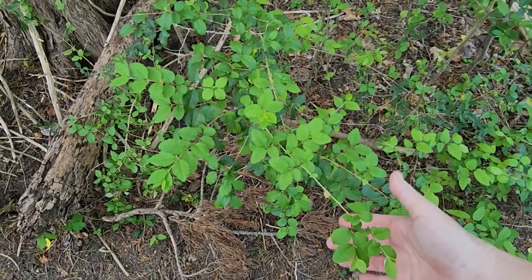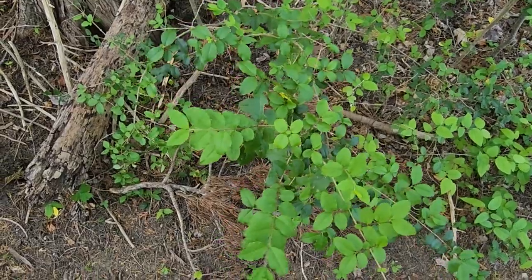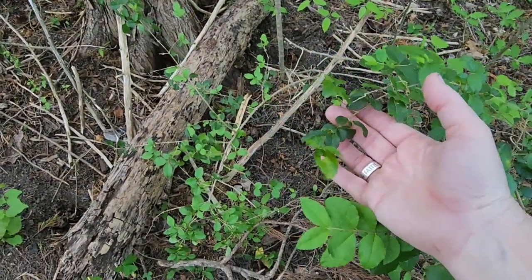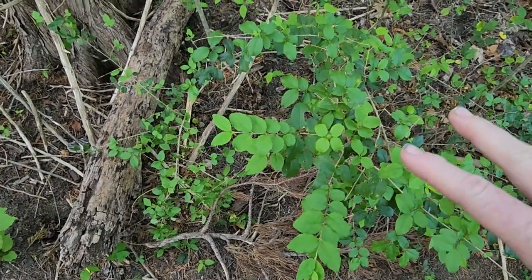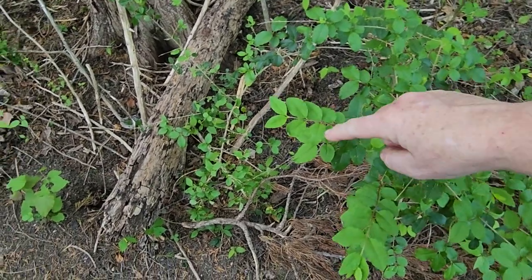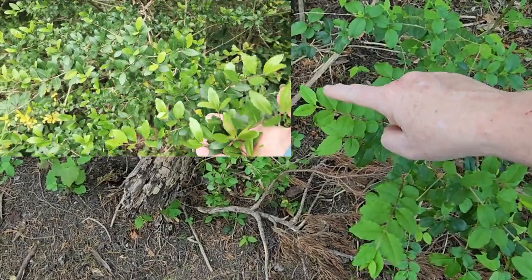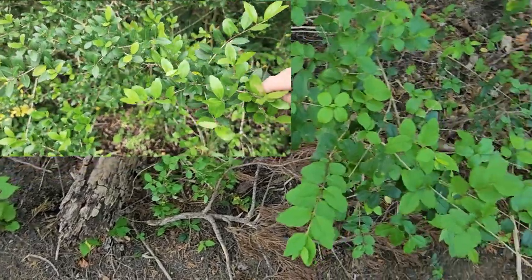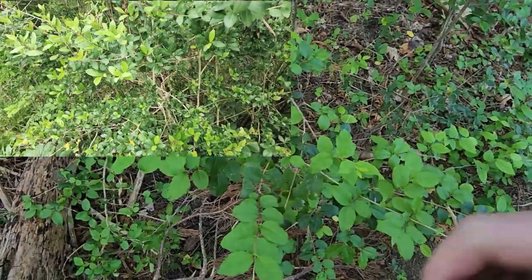Here's a plant to stump you, maybe. Is that yaupon? Looks a lot like it, especially the older leaves. But no, this is Chinese privet. And you don't want anything off of the Chinese privet. And how do we know the difference? Yaupon staggers its leaves, so you wouldn't have parallel leaves like on the privet. So parallel leaves is privet, staggered leaves would be the yaupon. I'll put a picture up here of what yaupon looks like.